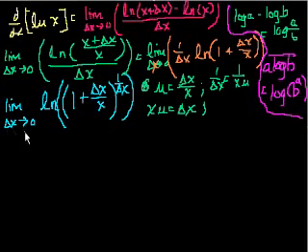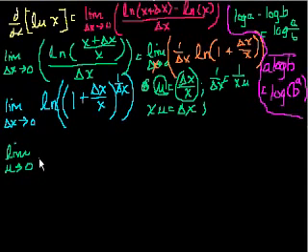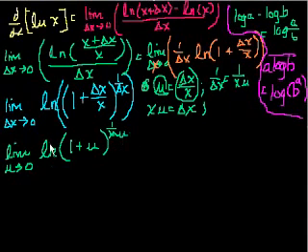If we're taking the limit as delta x approaches 0, in this expression, if delta x approaches 0, what does u approach? u approaches 0. So delta x approaching 0 is the same exact thing as taking the limit as u approaches 0. So we can write this as the limit as u approaches 0 of the natural log of 1 plus, when we did the substitution, delta x over x is now u, to the 1 over delta x, and that same substitution told us that's the same thing as 1 over xu. Remember, we're taking the natural log of everything.